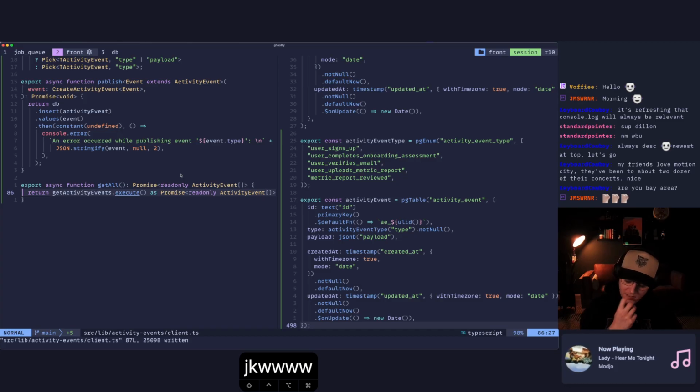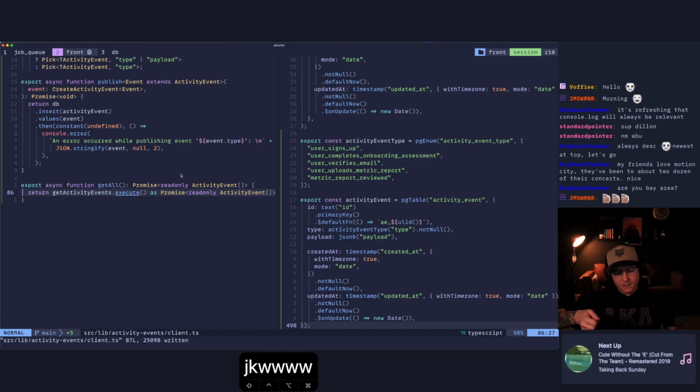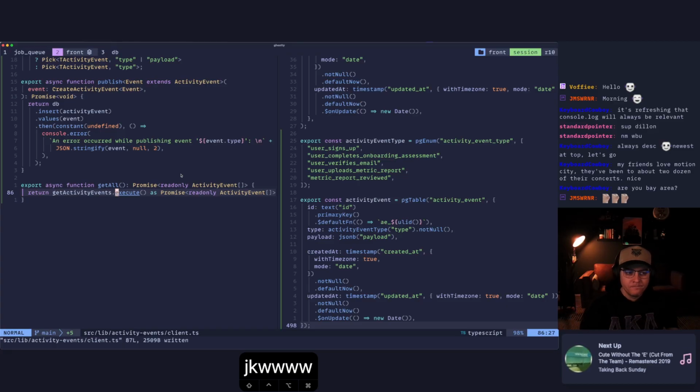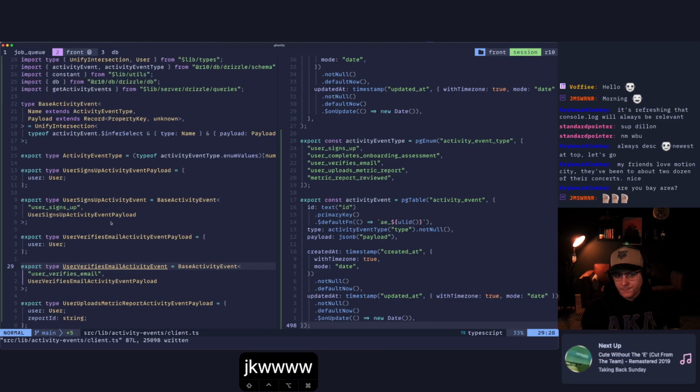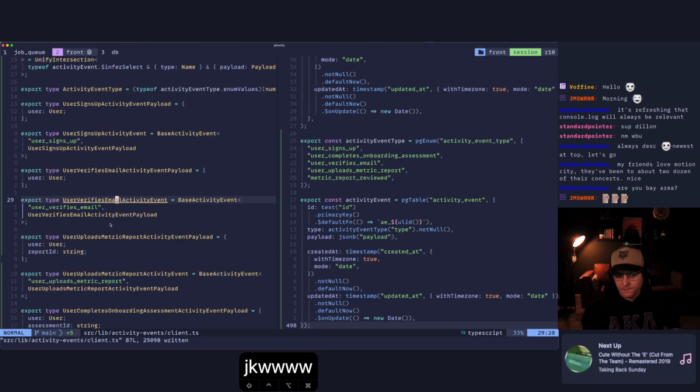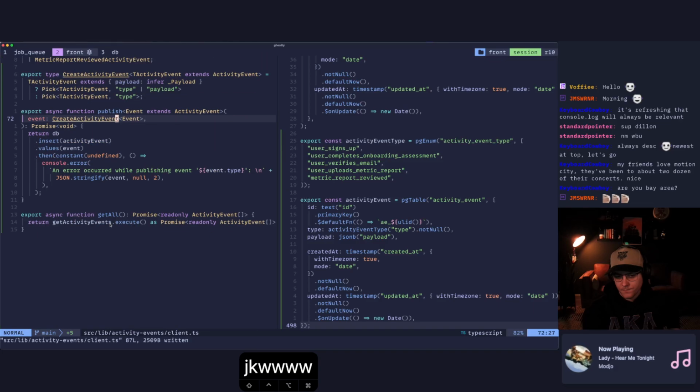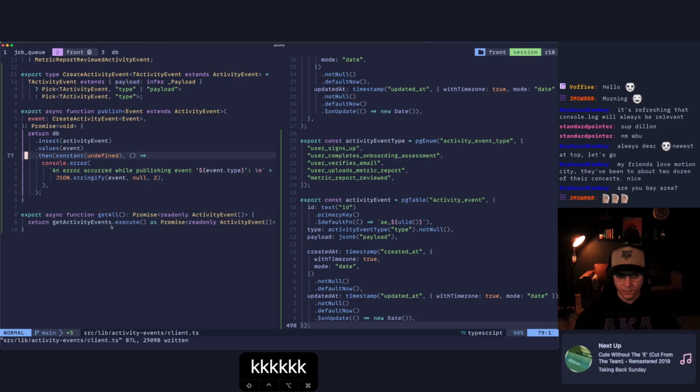We could write a Zod parser to run. It's because the payload's not typed. It's JSON. Do we want to write a Zod parser for this? Not really. Gonna be honest. Yeah, this is fine. I'm willing to cut a corner here.